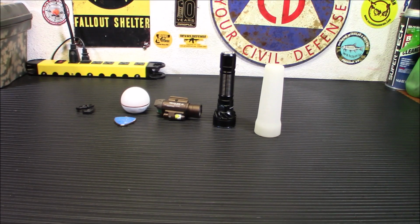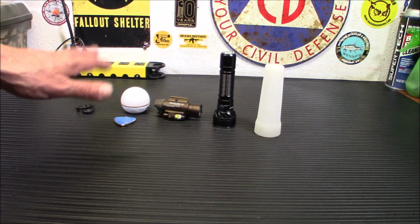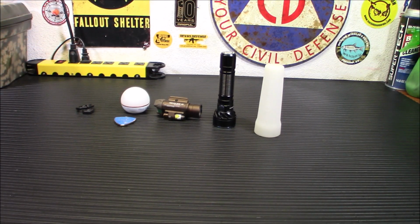So you got 3.5 lumens, it'll run for 40 hours straight. That's more than enough inside a tiny little tent. If you're going to go for the high, it's 75 lumens on high for 3 hours. And in any of the color modes, you'll get 7 hours. So that would be perfect for inside a tent, say a low little red light if you want a little light to read by, but you don't want to ruin your night vision.